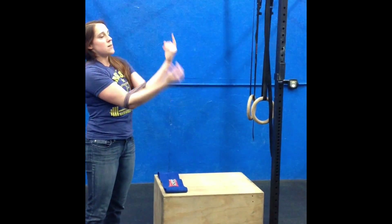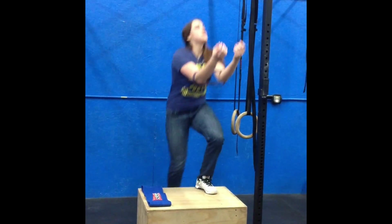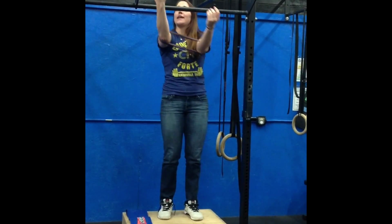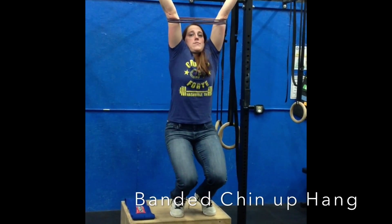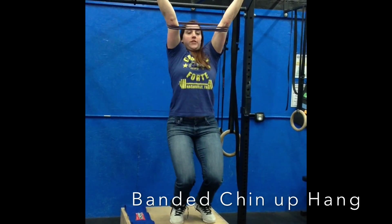I'm going to go in the high bar because I'm a little bit taller, but you can go in the low bar, it doesn't really matter. But get onto your box, we're going to grab in not the pull-up position, but the chin-up to externally rotate our shoulder. Get as wide as you can, so I'm going to grab here, really grab out here. I'm going to slowly load my shoulders. I'm not relaxed, I'm activating my scaps, okay? So I'm going to hold this position.